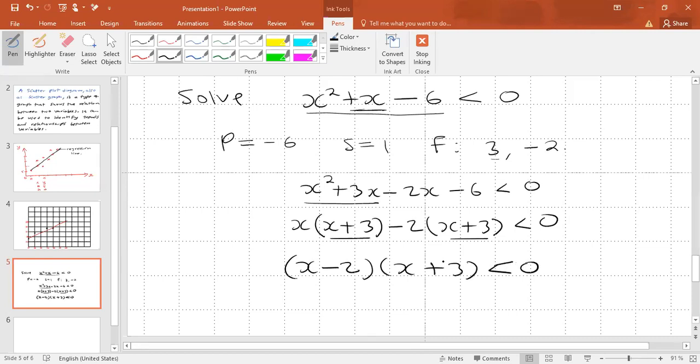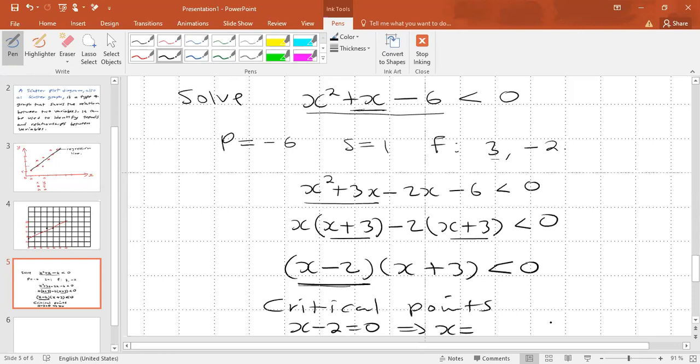So we don't do the way we do with the equations to say this is equal to that. We can't say this alone is less than that. At this stage, we find what is known as critical points. So we will get x minus 2, equate it to 0, and find that x is equal to 2. Then we also do x plus 3 equals 0, and after solving, we find x is equal to negative 3. So it means we have two critical points.